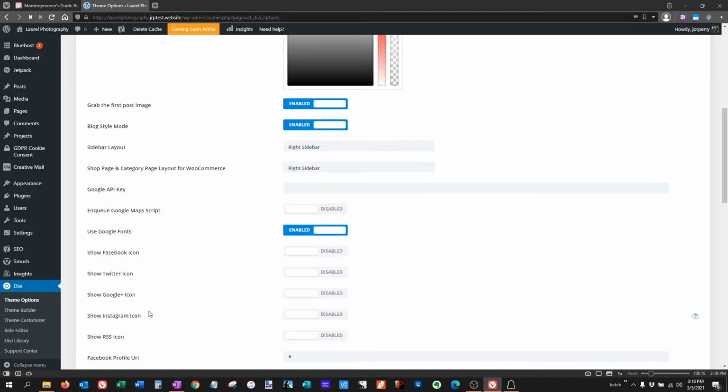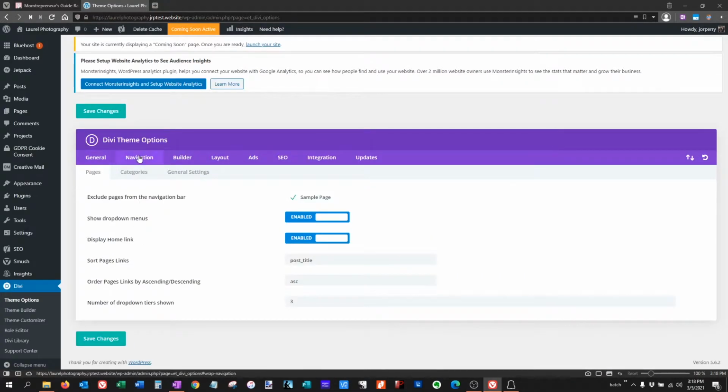Okay, so that's what we do in the General tab. Now let's go to Navigation. If it has a check, that means it's going to be a part of the navigation right now, but we're actually going to create our menu in the widgets section. So these you would just leave as is if you want.